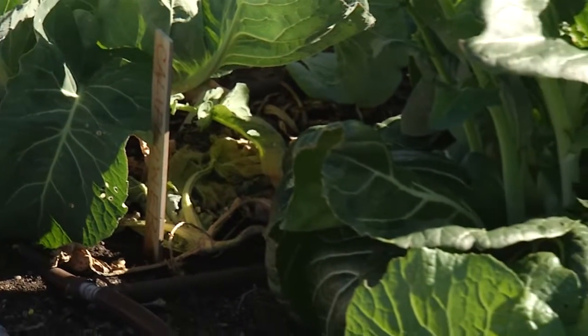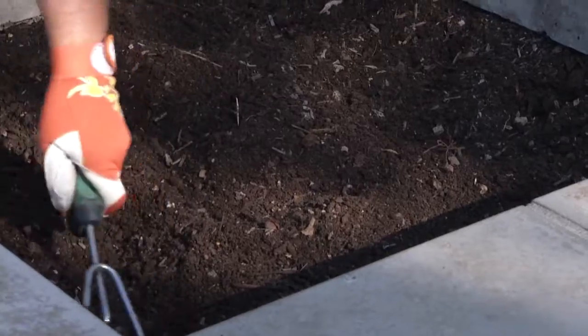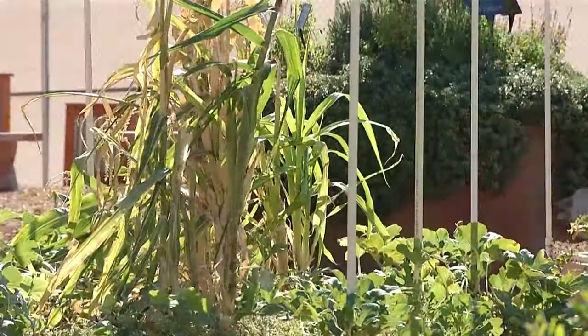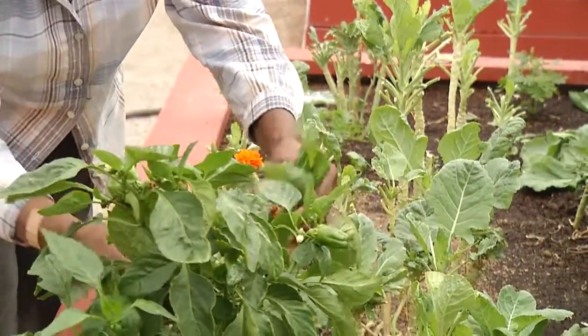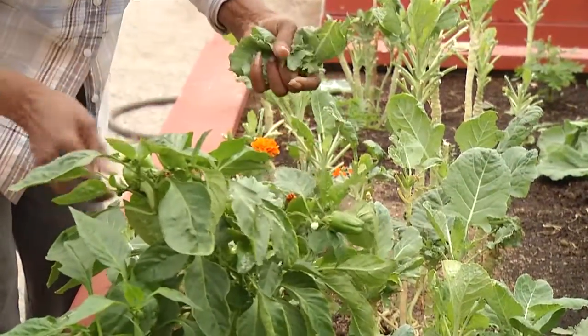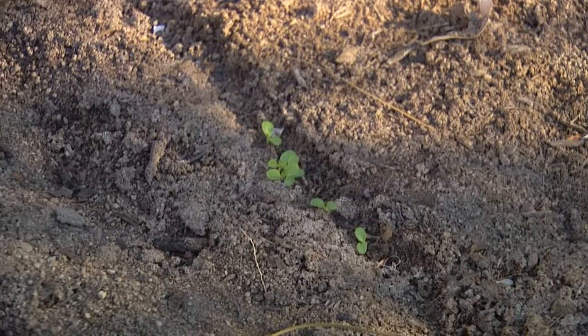So we aim to offer the tools to allow people to grow successfully in the low desert setting. And even if people are expert gardeners elsewhere, it's a very unique set of tools that one needs to grow in the low desert. So we cover all the basics from soil, irrigation, when and what to plant, which is really different from other parts of the world, and also when to harvest. So armed with a basic toolbox, people can have the ability to go on their own and grow gardens successfully.